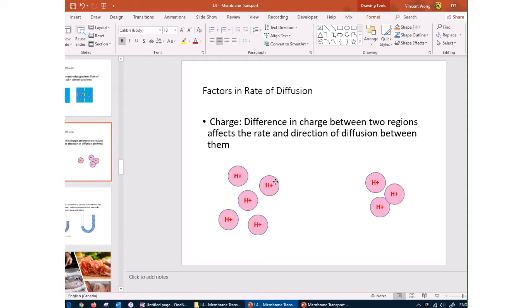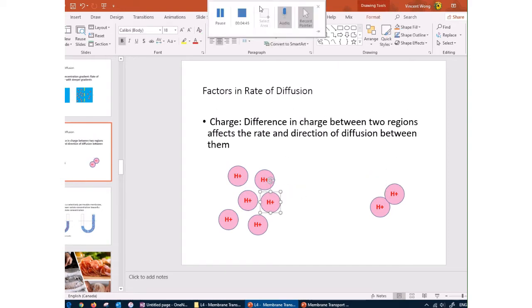So there's going to be a point where the diffusion rate is going to be counterbalanced by the charge repulsion. Even though you have a really quick diffusion at the beginning, later on the buildup of charge on the other side will actually slow down the diffusion. Okay, so this one is a little bit more complicated to understand, but do think about it. And you know, play around with these diagrams to see how it affects the rate of diffusion.